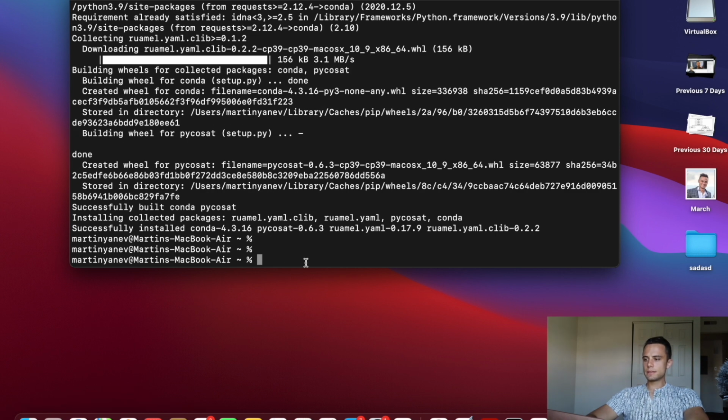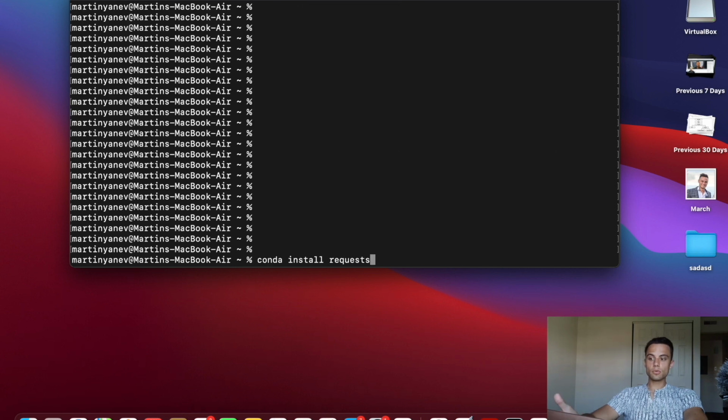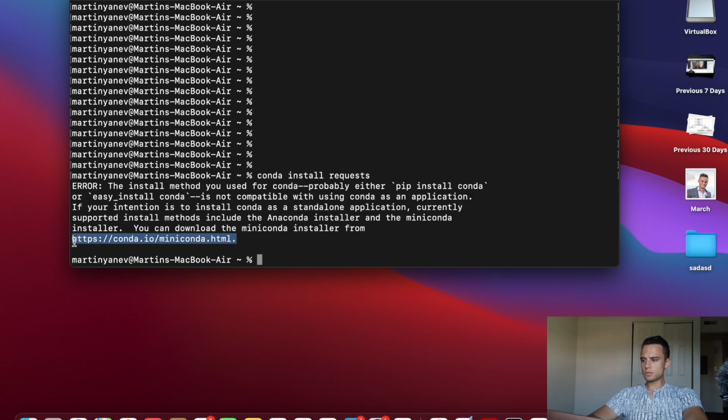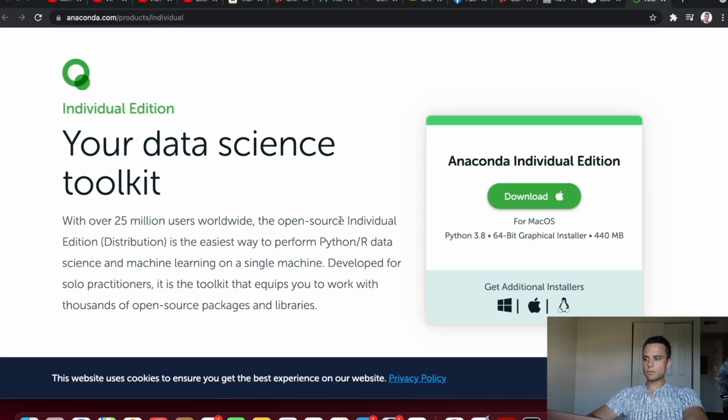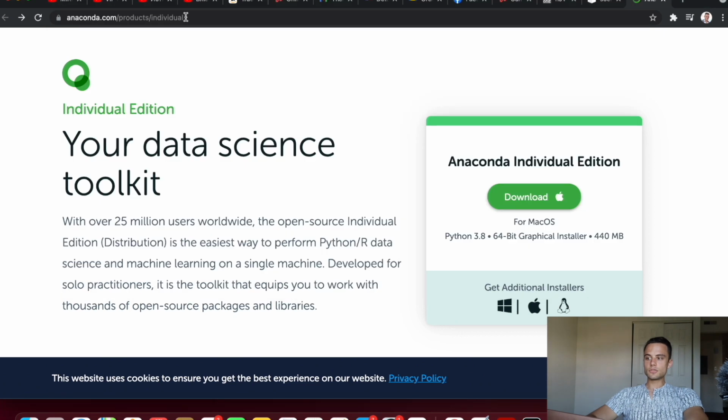So now you can see that the package is actually successfully installed. And for example, if you want to use it in order to install packages, you can simply write, for example, conda install requests. It asks me now to install the Miniconda installer from that place. And let's actually go to their website, and you can see that, for example, it detected that I am a Mac user, so I can actually download it and enable the installation of those two toolkits. So if you would like to enable this on your computer, simply go to this website, and then you can install actually what you need.